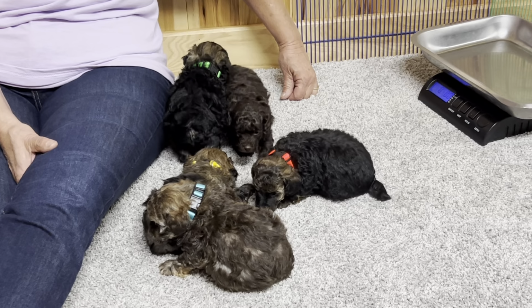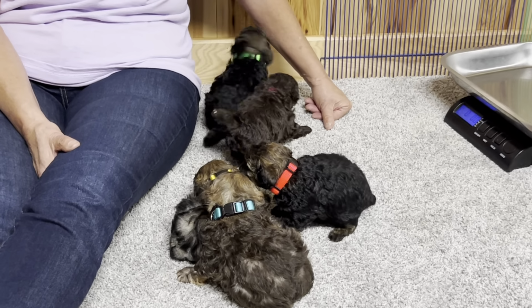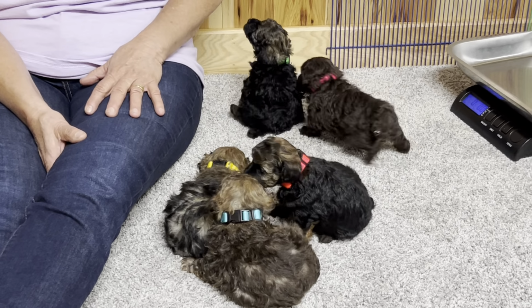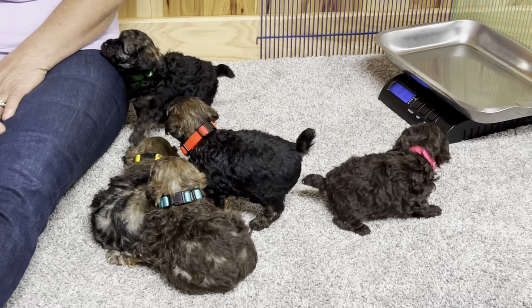She says, I gotta scratch this thing off my neck. They're going to itch them. They'll dig at their collars for the next probably 2 days, usually by the third day. She says, I'm just so into this right now. I'm just having a good time. Yes, I am. Yes, I am. She says, uh-oh, where'd you go?